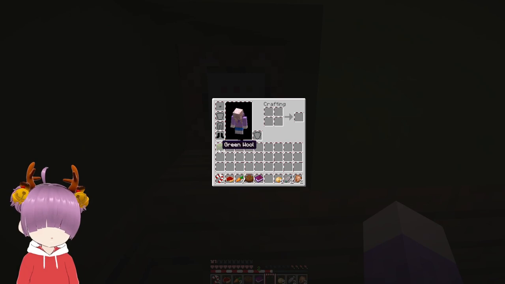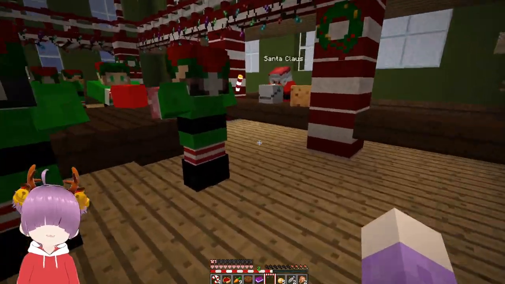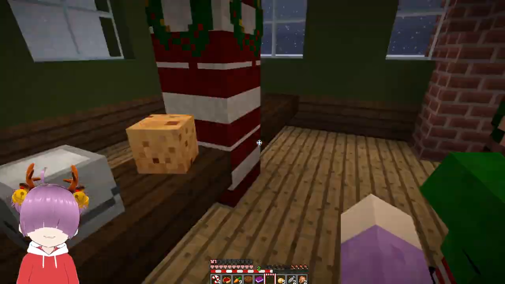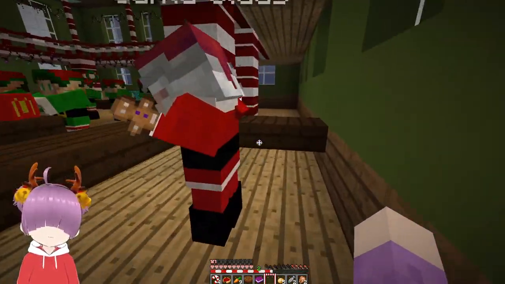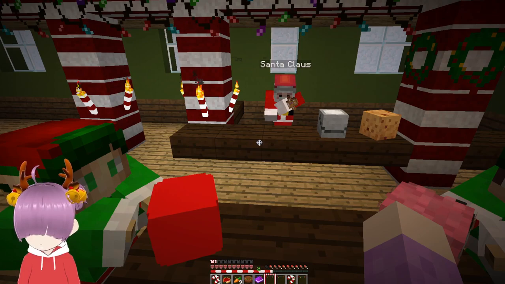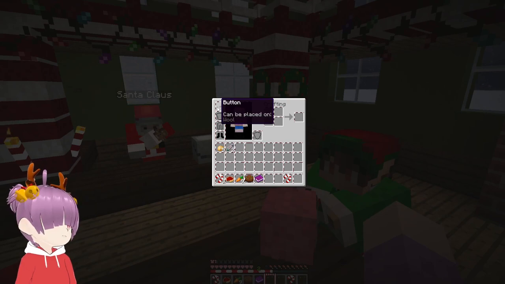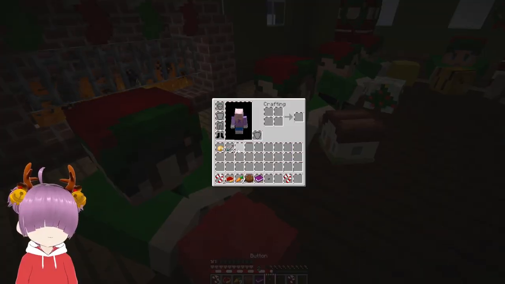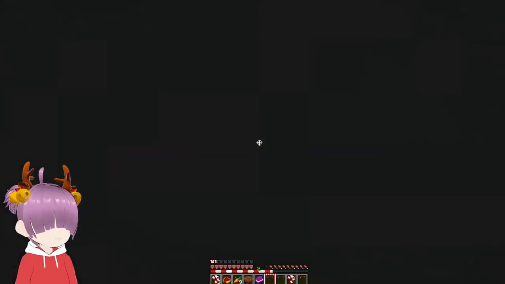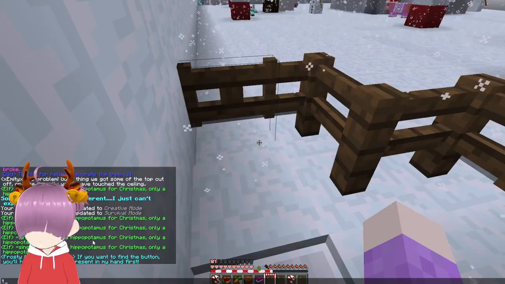Okay. I think we found where the button goes. Now we just gotta find the button. Sorry, map maker, I didn't mean to break your map. What do I do? Something looks different. Why? Why? Why? I don't know what I said. If you find the button, you'll have to get the present in my hand first.